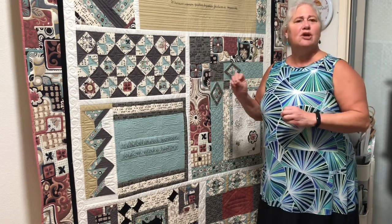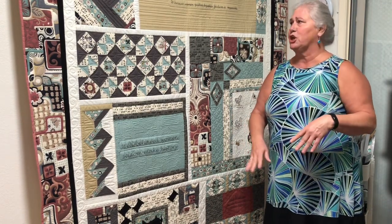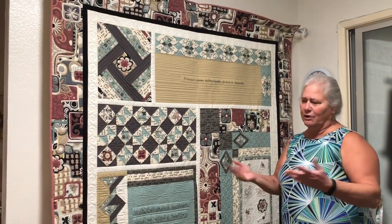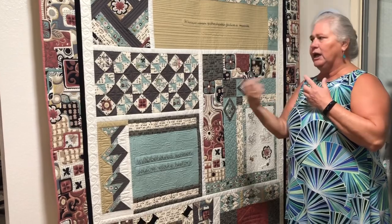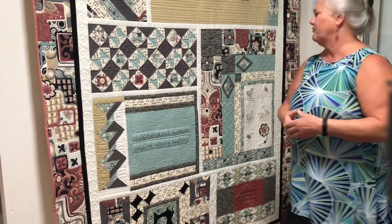The name of this quilt is called Friendship. It started with a journey of Western Washington shop hop one year, probably 10 years ago, where we did all 52 shops. It was exhausting. And I bought this Alexander Henry fabric, totally out of my normal colors, but I fell in love with it. And I had it for obviously a long time. And then the round robin came up via our retreat, and I thought this is exactly the perfect fabric because the retreat's all about friendship. Quilting is all about friendship.